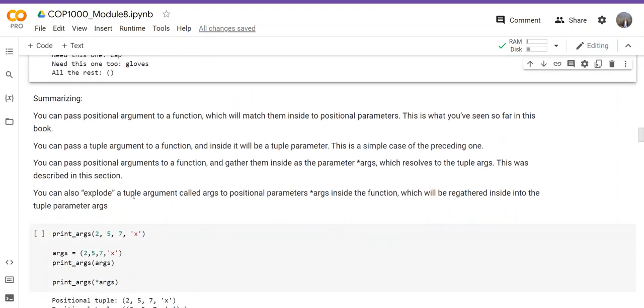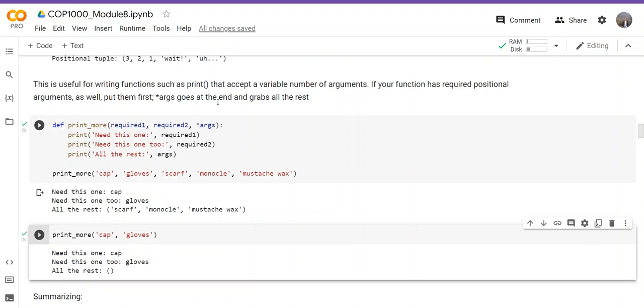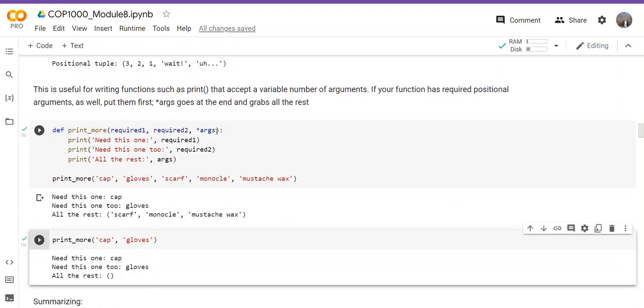So this is not something we're going to use in this class per se, but you may see these concepts in a class beyond the scope of this one, and you may see them in projects that may come up somewhere. And at least now you understand what args, asterisk args.